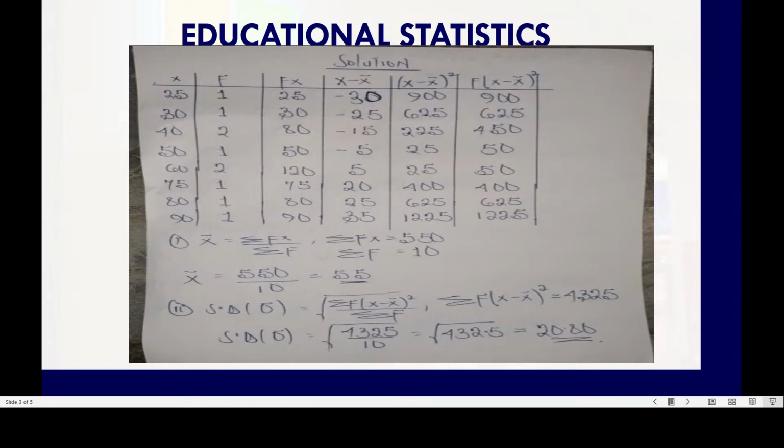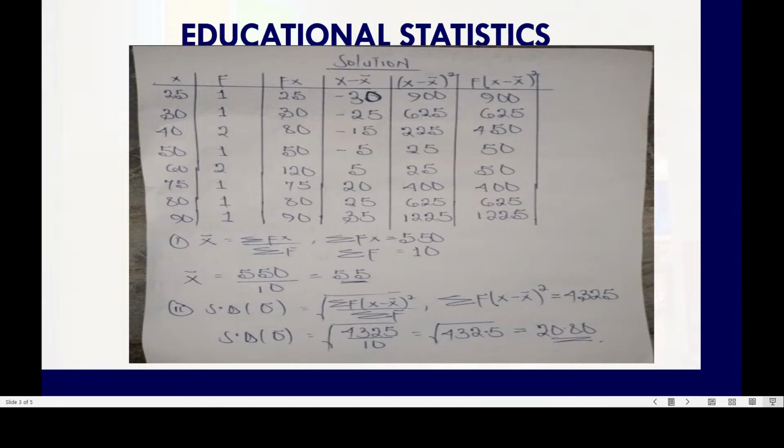But sometimes they can ask you to find the variance. The variance uses the same formula as the standard deviation, but the difference is that it doesn't have a square root. The variance is also part of the measures of dispersion. It's the same formula, but without the square root. That's how you determine your variance. So if you are asked for the variance, the answer ought to be 432.5. Without the square root, that's the value of the variance.